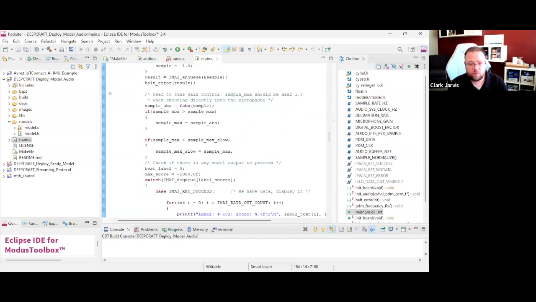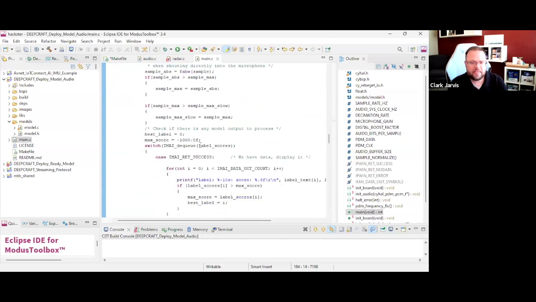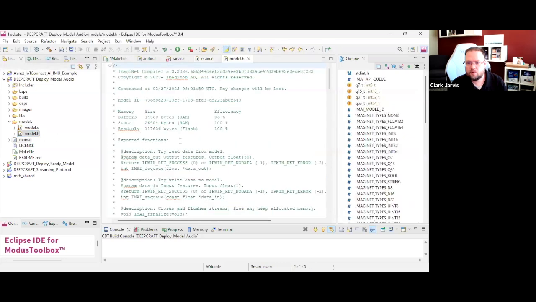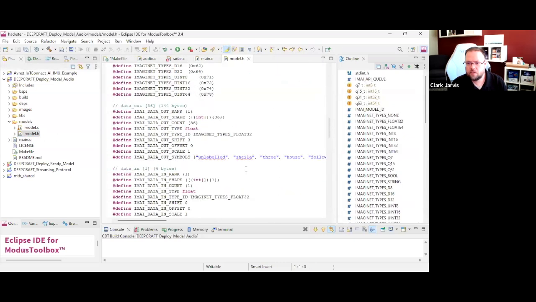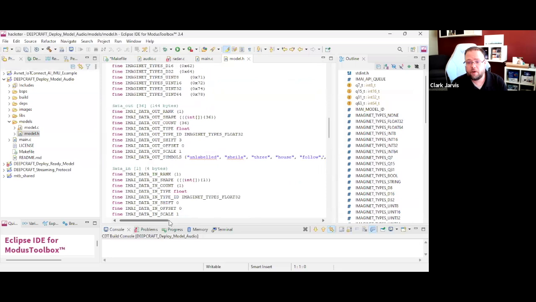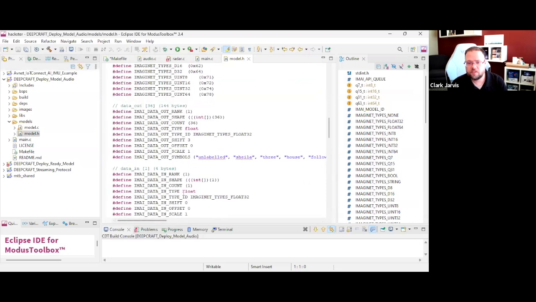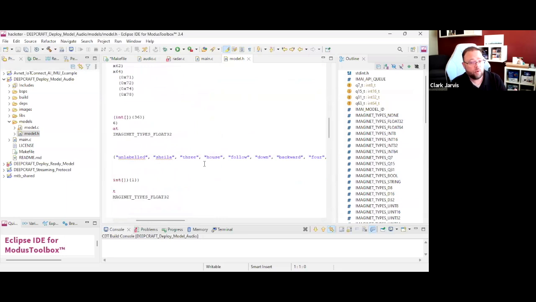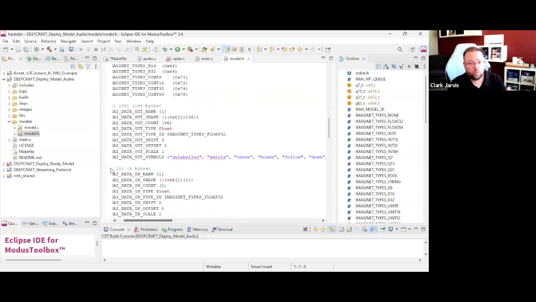And then down here, I'm doing the dequeue, right? Where the data here is our label score, right? What is the likelihood result in this case of the particular audio event for this model being detected. And I think we can check. I think that this one is doing, oh yeah, this is the key spotter, right? So we can see here, these are the different symbols that this default model comes with. Now, of course, if you were to regenerate your own model, the generated code would have your specific labels in here for your project.